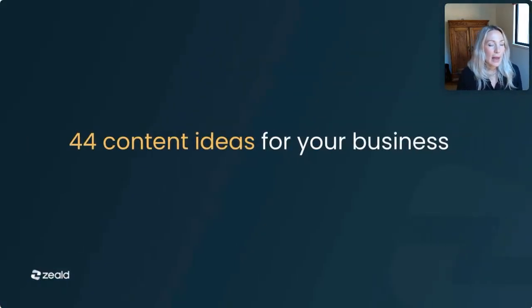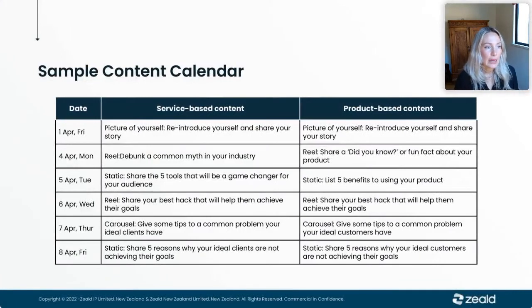Now, I want to give you some tips that you can apply right away after this webinar, some tangible tips that you can apply to your social content. So let's look at some actual content ideas that you can apply. We have put together an example content calendar for the month of April. So this is just 44 content ideas that you can be utilizing for your business.